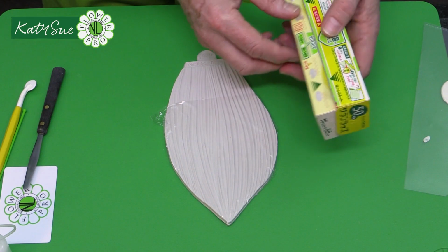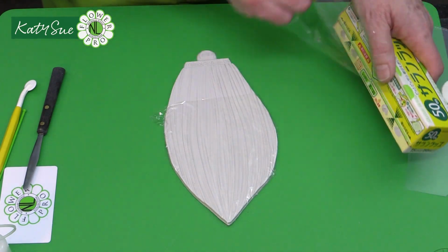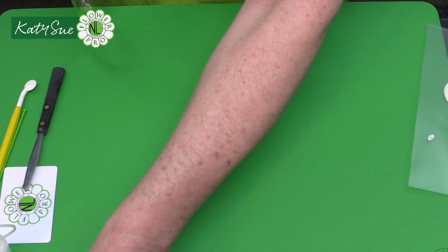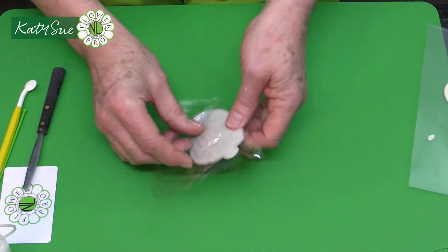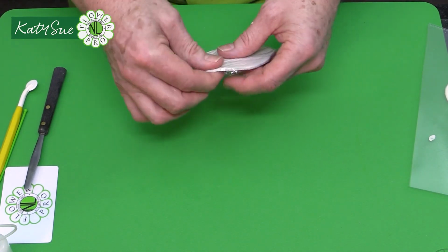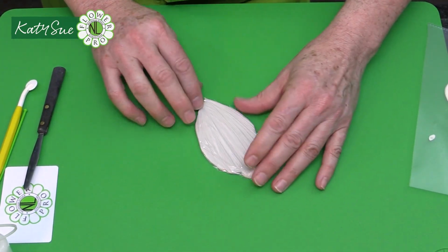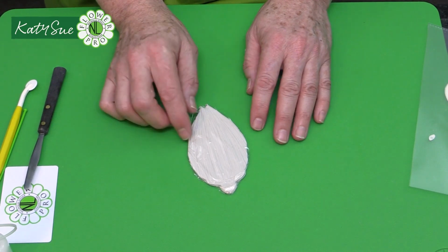So you just take some plastic wrap and put it on top of the calla lily, or as I said, onto the peony back veiner. I'm just going to fold that around. The plastic wrap acts as a buffer, so you just press it on the top there like that. When you press the petal on there, you will get veining, but it's going to be a lot more subtle.